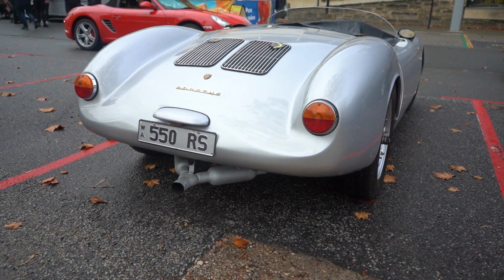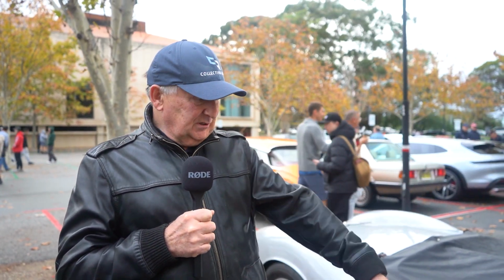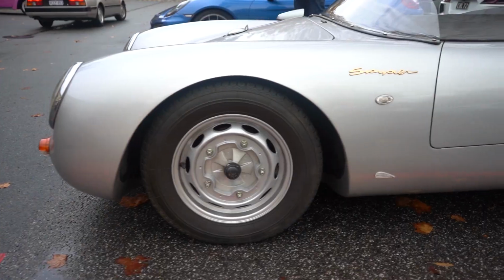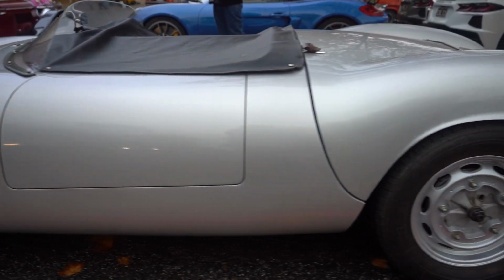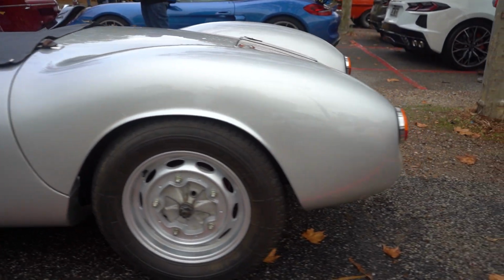And yeah, it's been a great car. It's a 2-litre 914 Porsche engine. Fuel injected, had to be fuel injected to meet the emissions regulations, but it's as reliable as anything. I've upgraded it with what they call the wide 5 wheels, got front disc brakes, still got drums on the back, but it only weighs about 600 kilograms, so the brakes are more than adequate. It's real fun to drive. Fantastic. Thanks for coming today in this terrible weather.